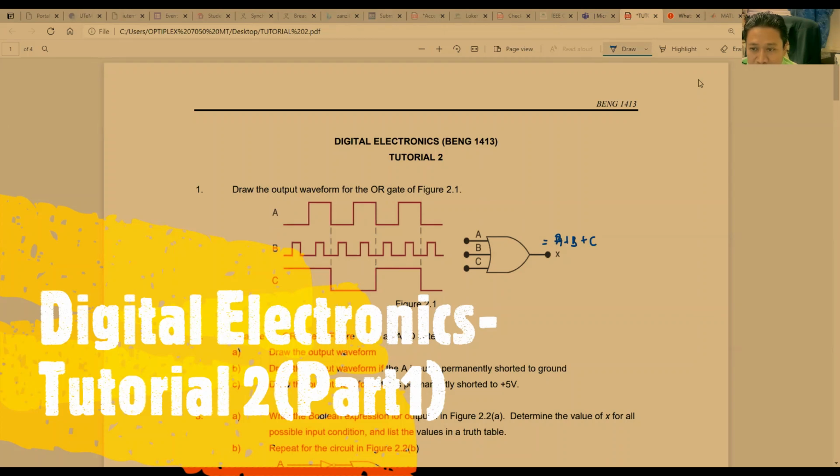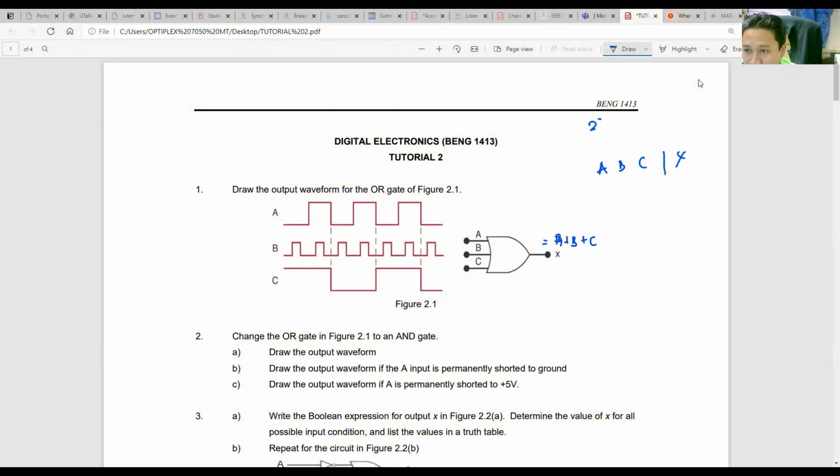So maybe you can draw the truth table for this output. For example, we have A, B, C, and then we have X. We have three inputs, three variables. That means 2 power 3 equals 8, which means we have 8 sequences.